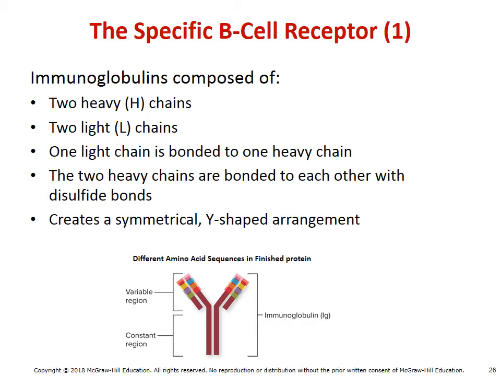The B cell receptor again is really composed of two major parts: the heavy chains, which are the long ones, and the light chains, which are the short ones. But notice really the information that's important here is the variable end, where again the antigen will bind. And as a result, this is the specific region. But notice how these are identical to one another on the same receptor, as will be the receptors on the same B cell. So all of the B cell receptors on one B cell will have the same variable region. And so the idea is we could bind two different antigens that are the same type at the same time. Okay?